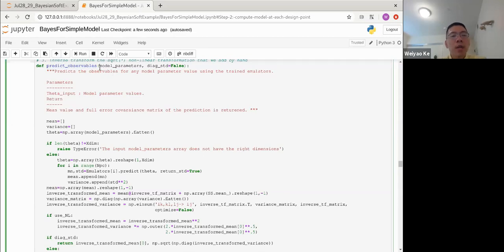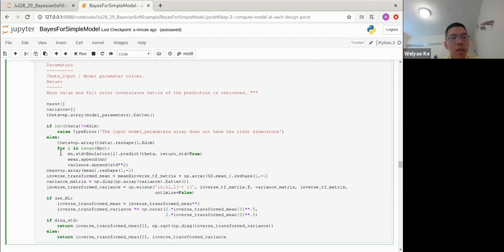This function will take the model parameters, and you can choose whether to return the covariance matrix or simply return the diagonal components as the standard deviation of the predicted quantities. Inside it, it will loop over each principal component to generate predictions at this parameter point, and then it will inverse transform from the principal component space, by that inverse transformation matrix that we defined, back to the physical space.